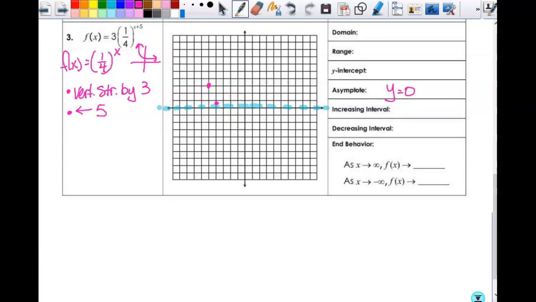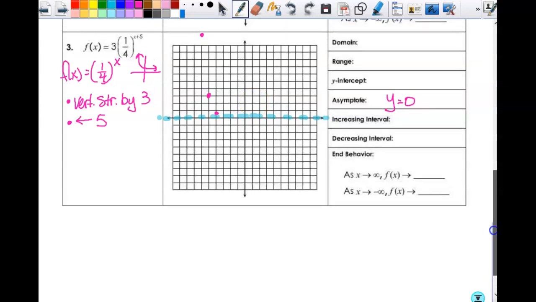When x is -1 in the parent function, y is 4. Vertical stretch by 3 gives me 12, so it goes off the graph too, but we'll still use it. And then we move to the left, 1, 2, 3, 4, 5. If it goes off the graph by like 1 or 2, I would say still use it because it can be helpful. If it's all like way off, then it's way off, and we don't worry about it. And then I can sketch this in. Like so.